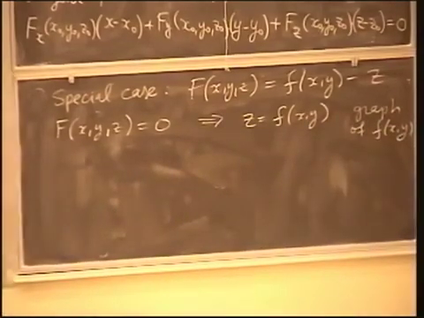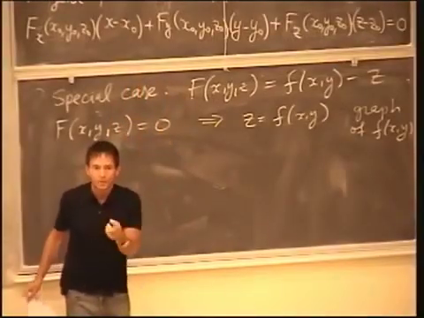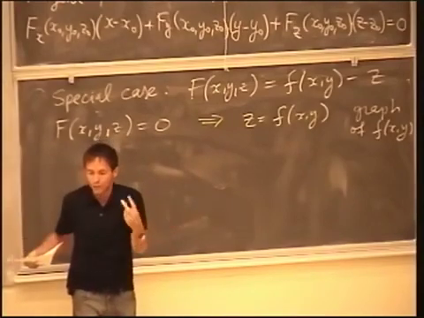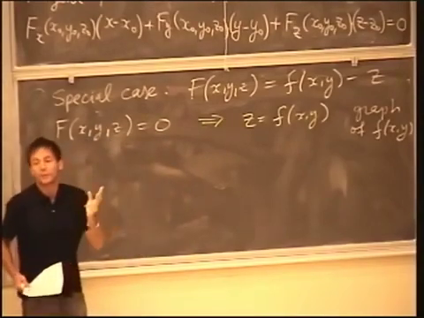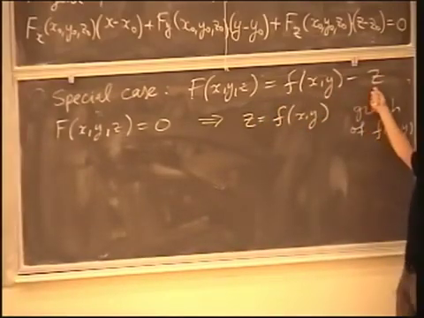It shows up here in the context of level curves, okay? But it also can show up here for functions in three variables, even though it is a function of two variables. But even when we have a function in two variables and we think about graphs, we automatically go to the three-dimensional situation, right? And so the graph of a function in two variables can be thought of as a level surface for a function in three variables. Which function? Well, this function, f of x, y minus z. It's kind of the simplest concoction you can make out of f and the new variable z.